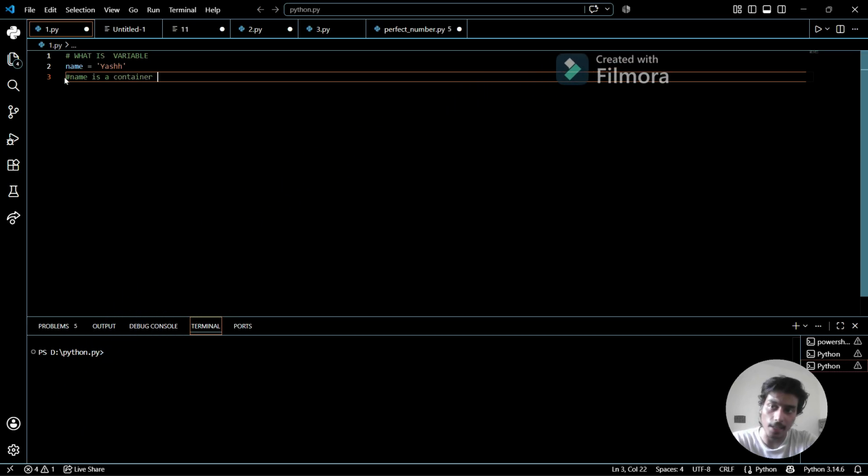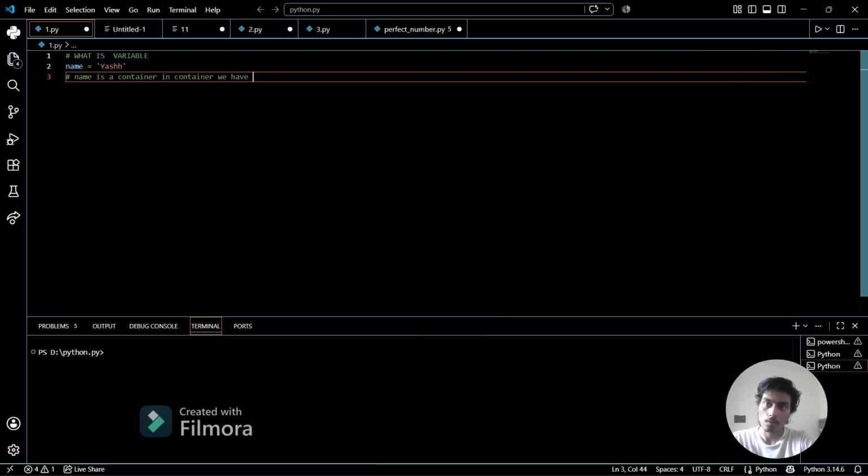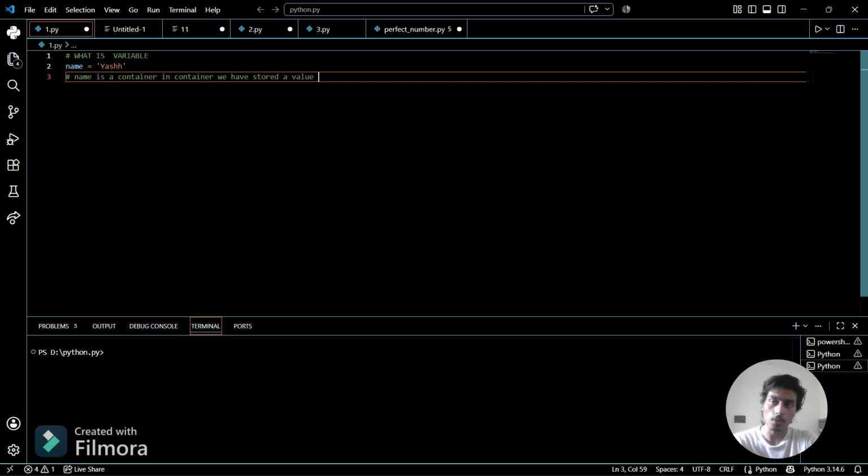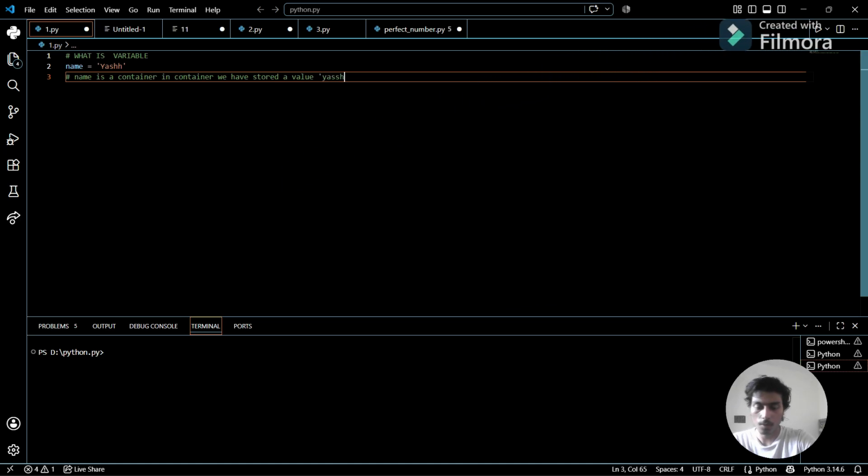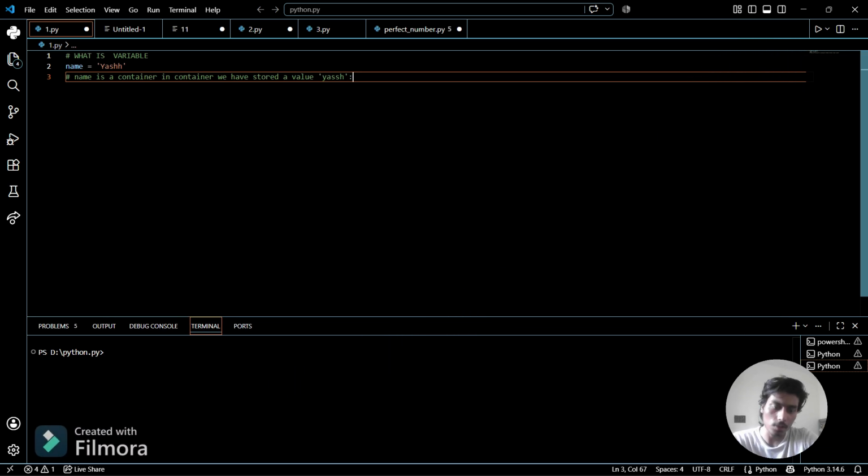Just imagine that name is a container, and in the container we have stored a value, which is Yash. You can store anything you want, your name, anything.